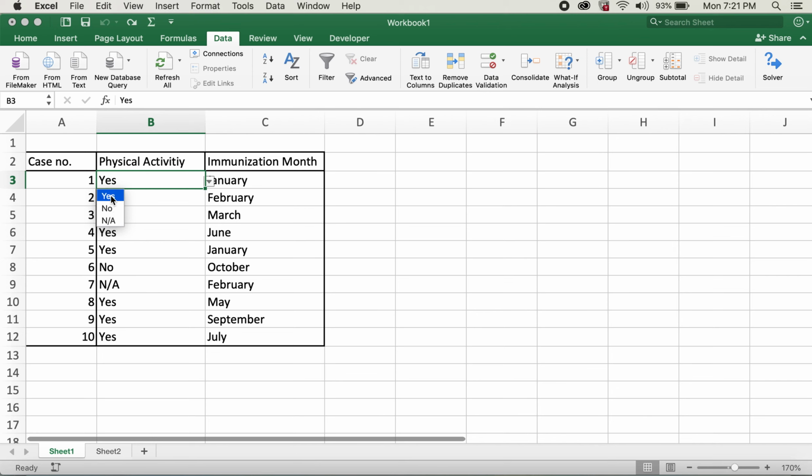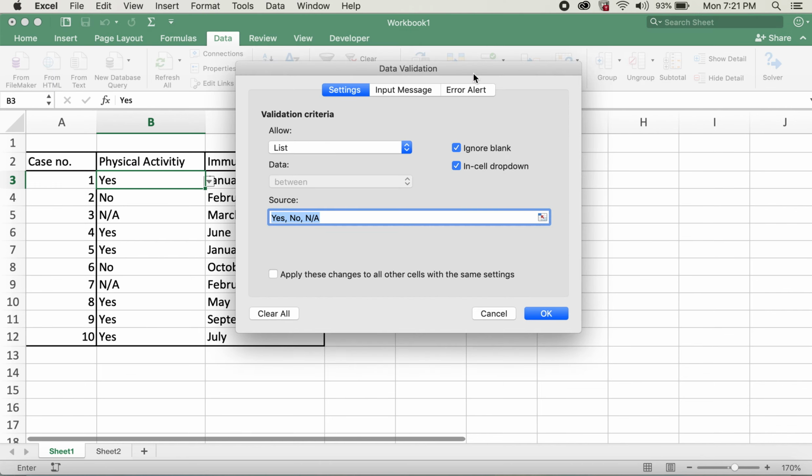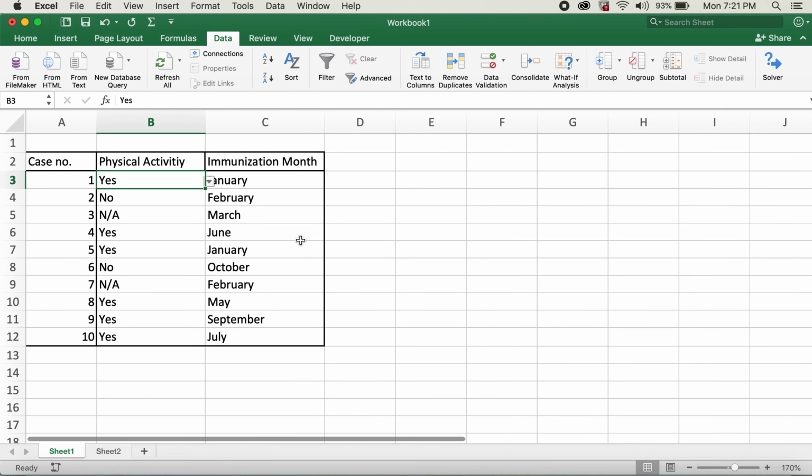So for example, I would like to add one more option or delete NA. What we can do is click on data validation. So first I'll go ahead and add one more option as not required and then hit enter. So now you'll see you'll have 4 options over here. So these still have only 3 options.